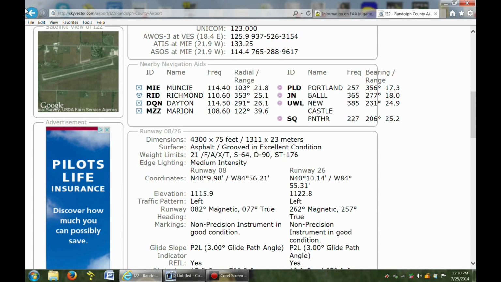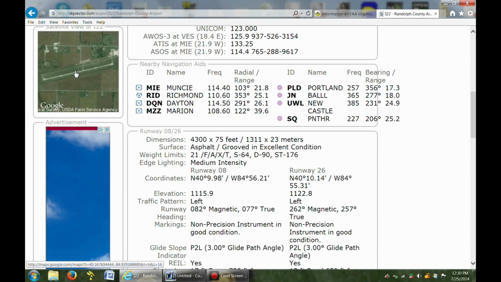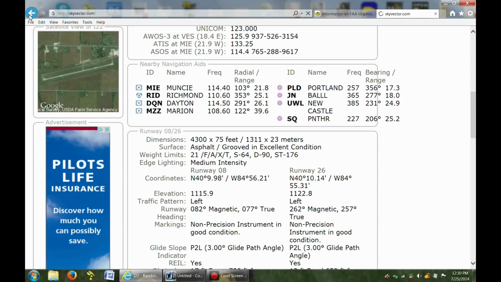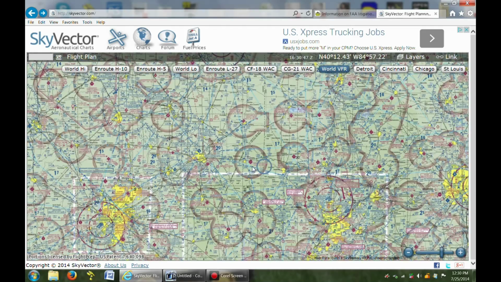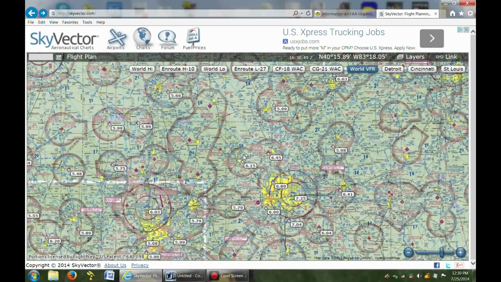So if you're flying, there's a picture of it too. You don't really want to fly over here, and you don't want to fly over here, but you can fly over here, I suppose. Although there's pattern altitudes and whatnot that you need to worry about. But just stay away from the end of the runway, and you'll be fine. So if there's any questions or comments, feel free to ask.